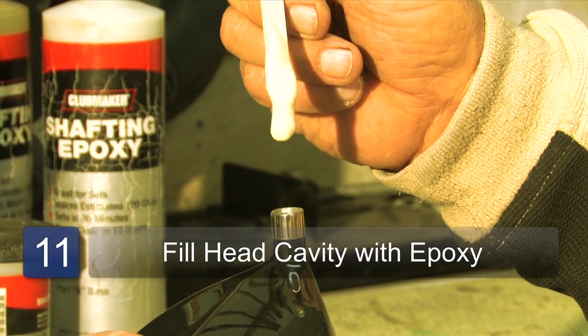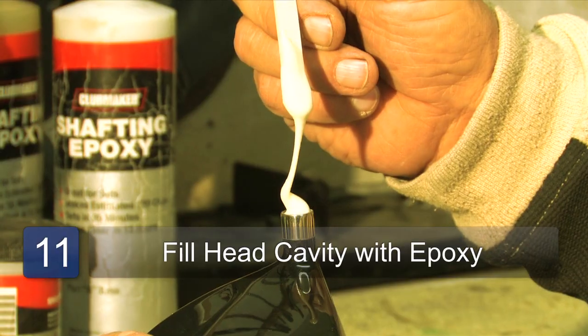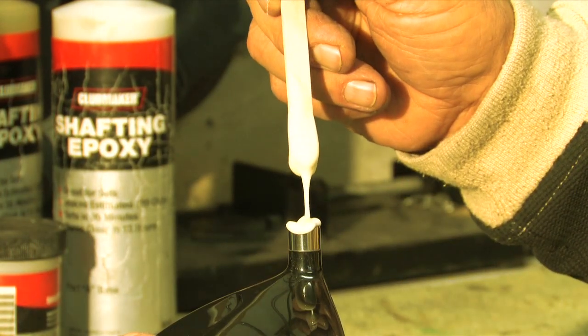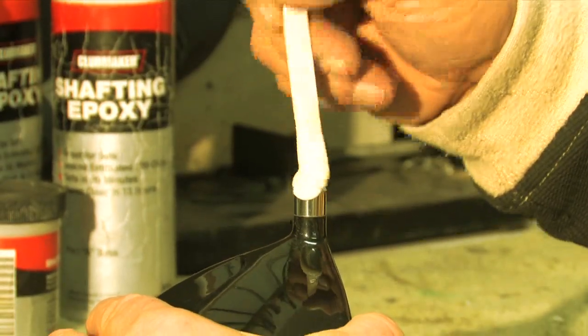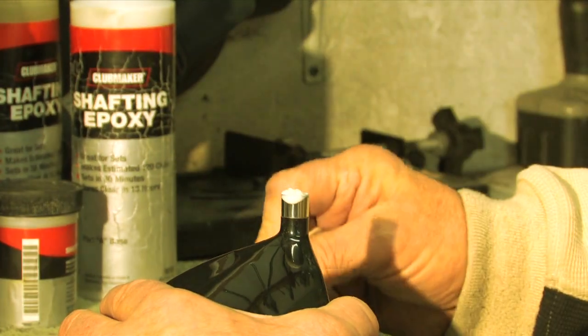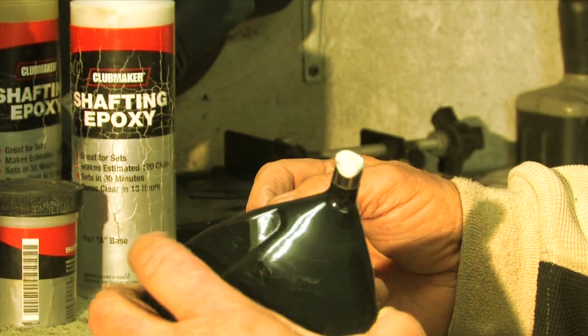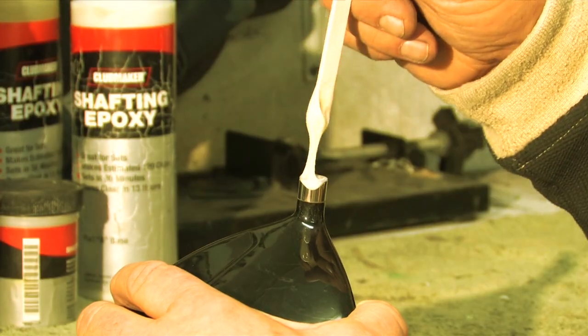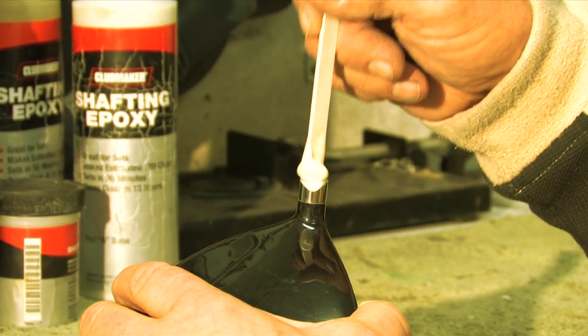We want to fill this cavity completely up as much as we can. It'll finally work its way completely all the way in. So even though it seems like it's full, it really isn't. It's just an air pocket there. So you just let it work its way down.